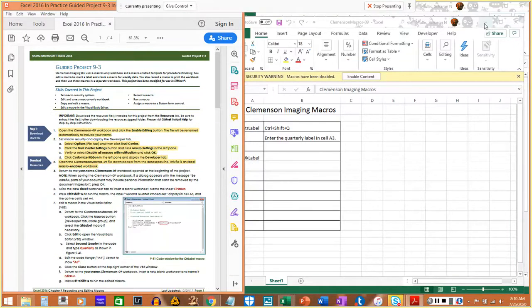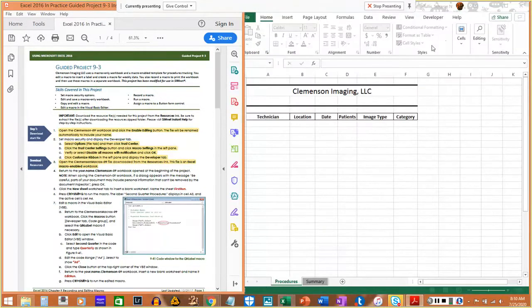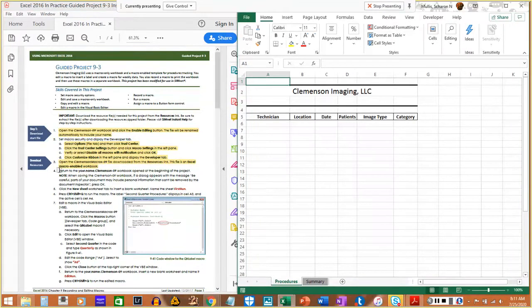So I'm going to minimize the macro enabled worksheet, and I'm going to go back to the worksheet that has my name on it. A dialog appears with a message, be careful, parts of your document may include personal information that can't be removed by the document inspector. Okay, so now I'm back in there.